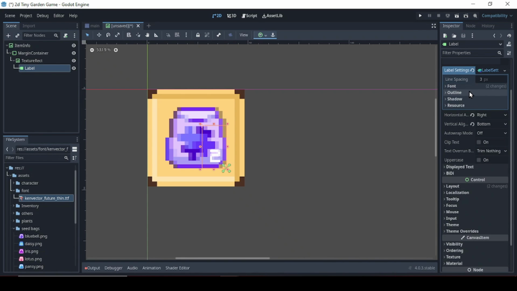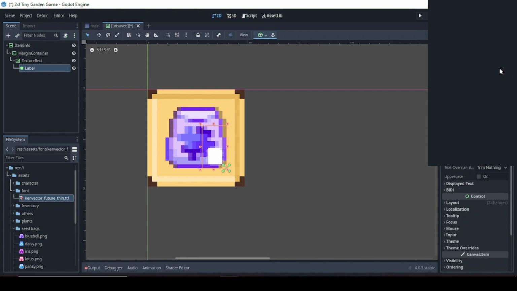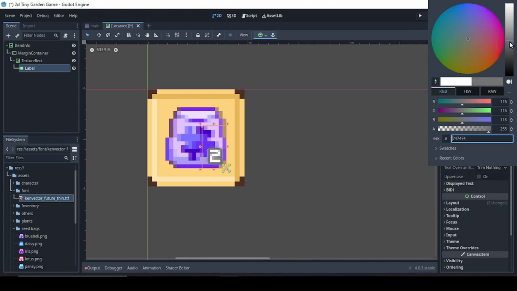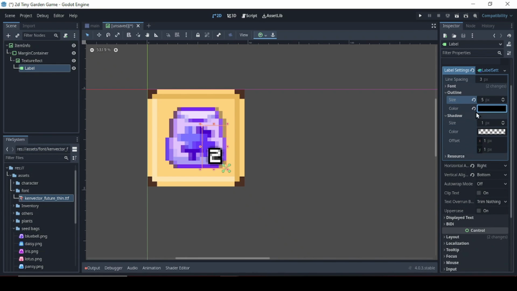Close this. Let's go to our outline section and set its size to 5. Great. And let's just change its color to black. Maybe a shadow.